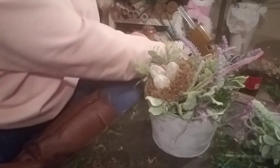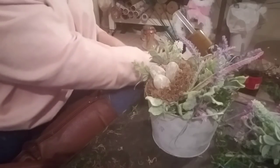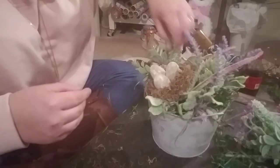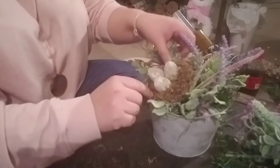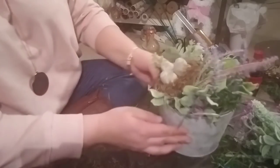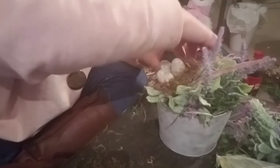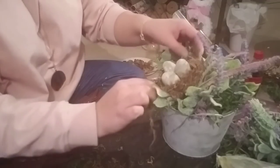And then it was time to be nitpicky and just get that bird nest how I wanted it. And then I remembered I never glued my bird nest in, so I thought, well, maybe I should add some hot glue and start gluing this thing in so it doesn't fall out. Sometimes I do things backwards. A lot of times, actually, I do things backwards. So, of course, I needed to grab some more moss, so I just kept adding moss till I got it where I wanted it.